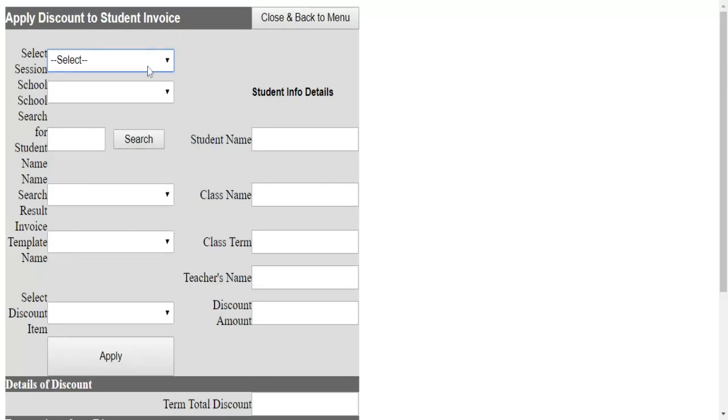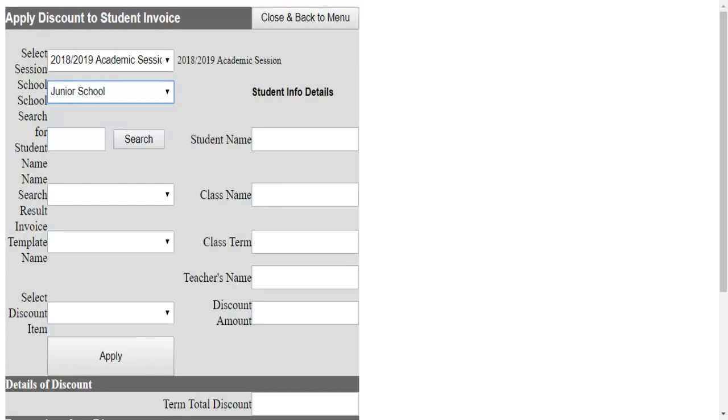Things like scholarships are treated in the system as discount items. The student will have an invoice. Scholarship has a value, so we treat it as a discount item. So when the system looks at it, it will ask the student to pay the difference in case the scholarship didn't cover the full school fee. But if it's a full scholarship, then the invoice will get to zero. So that way the student will not have to pay again.